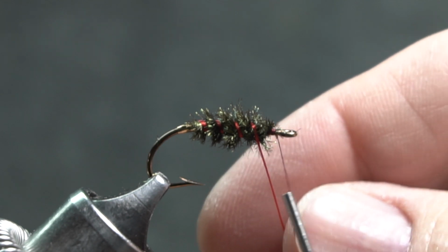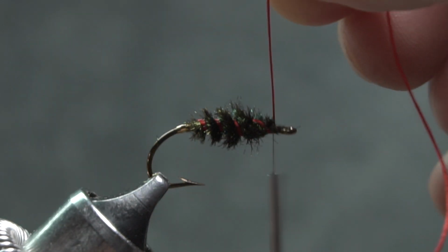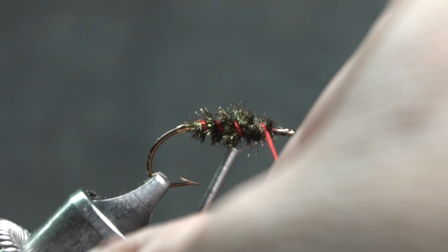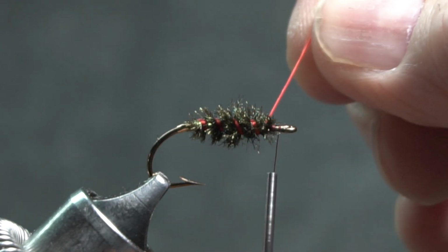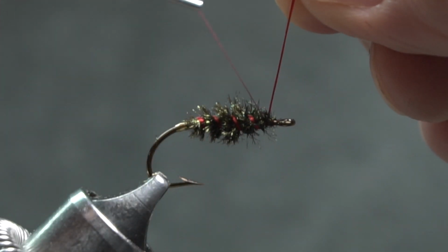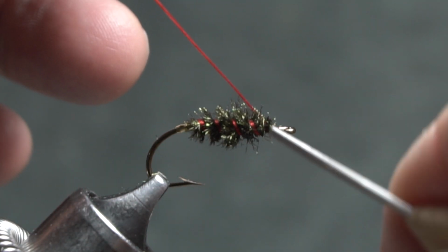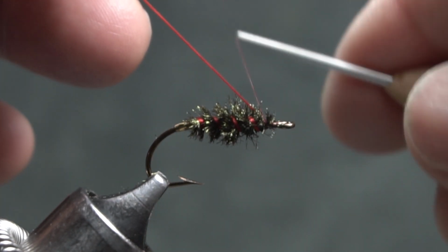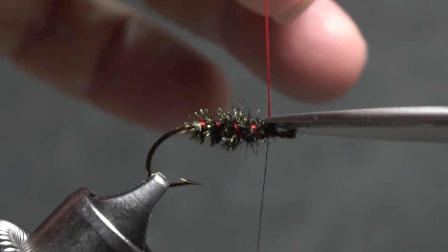And my rib is laying way deeper into the herl than it is on the illustration, and I think that's just a character trait of the illustration. I didn't get that last wrap held in properly when I wrapped it over it, so rewrap that and then 3 wraps over the top, and then I'll pull back on that tinsel and get 3 wraps underneath of it to hold it in place. Then I can clip out the extra.